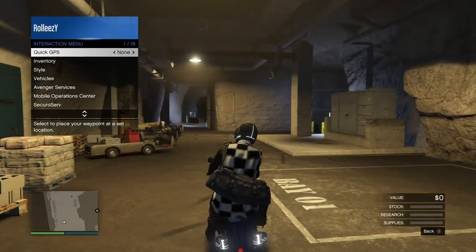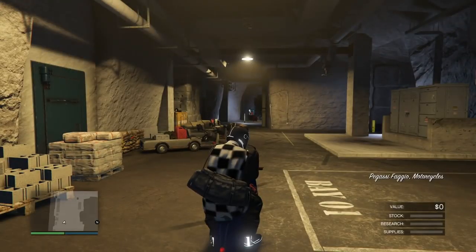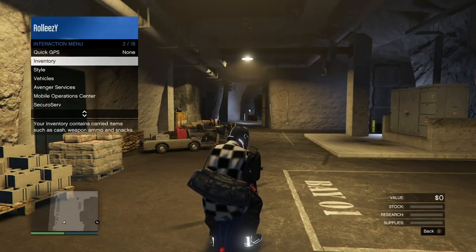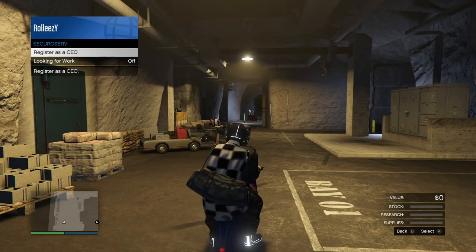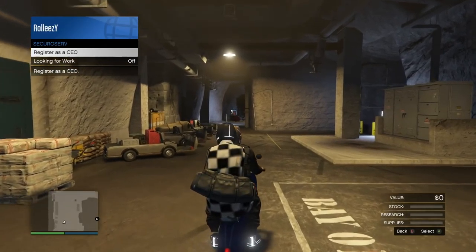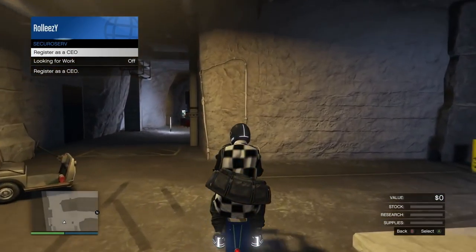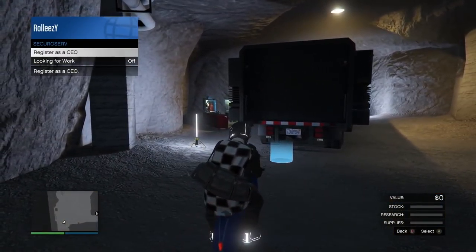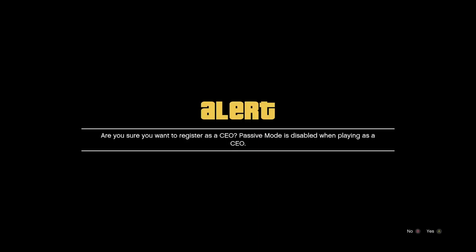And now what I'm gonna do is hit the SecuroServe CEO, but I'm not gonna fully sign in. I'm gonna hit register as a CEO, not just yet, but I'm gonna sit on that alert. You're gonna see what I'm talking about right here. This is how we get guns and bunker, and it is easy. No timing here. So I'm gonna go ahead and hit it, and I'm gonna stay on this alert.